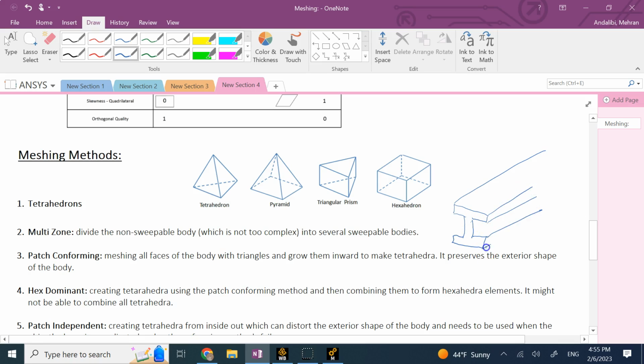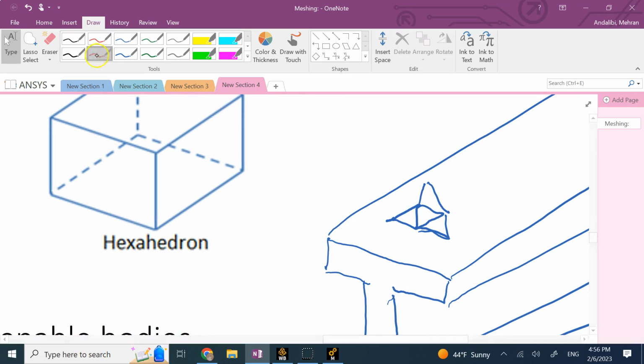So in this method, you start triangles on the outside surface of the object, right? And then what? Then you grow each one of these triangles inward into the what? Into the depth of the object, and then you form a what with them? You form a tetrahedron with them, like this. Okay, you grow them inside.